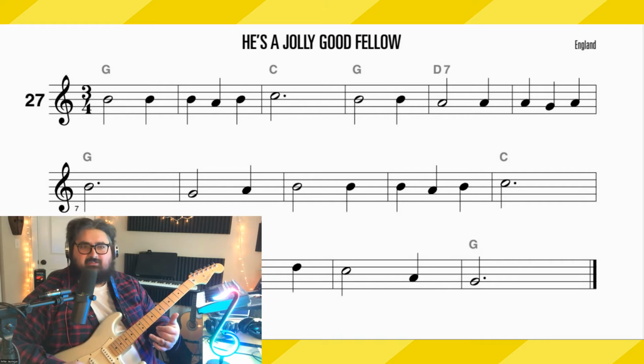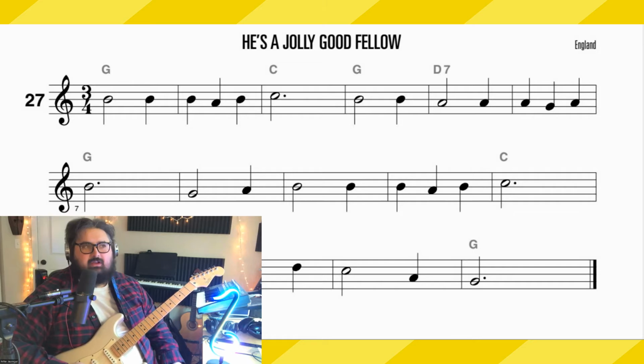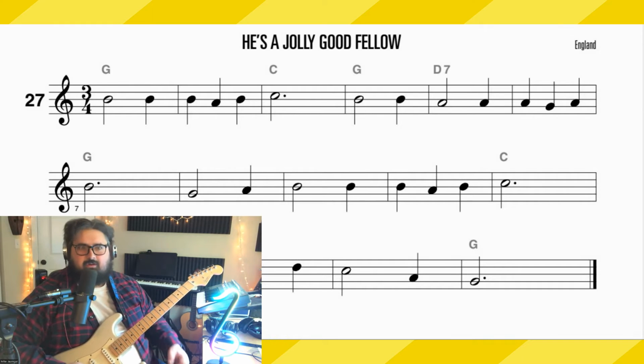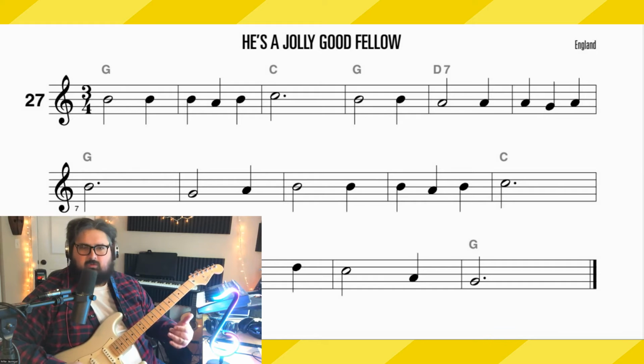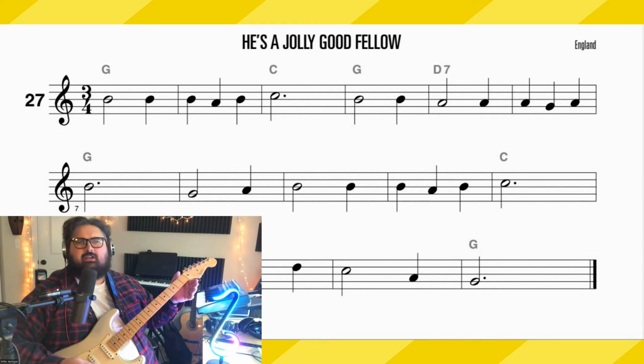Okay, even just saying it after we've had that feel, you can feel how this tune goes, he's a jolly good fellow, for he's a jolly good fellow. Once we have that pulse in our ear, it makes it a lot easier to play. So let's just read those first three measures, okay? Let's do it a little bit slower. B, B, B, A, B, C.